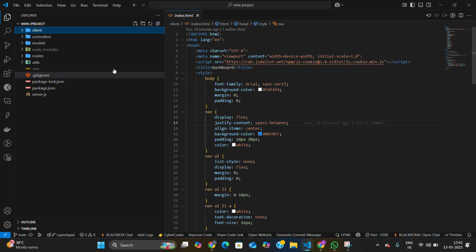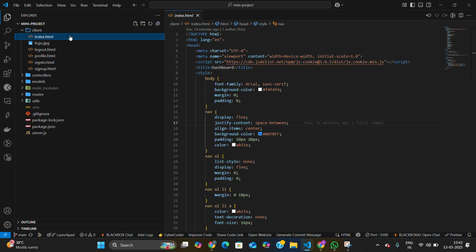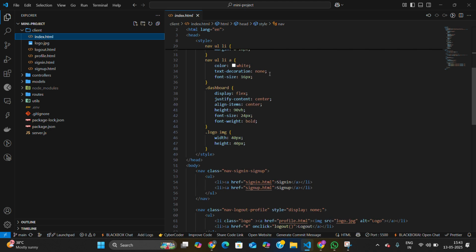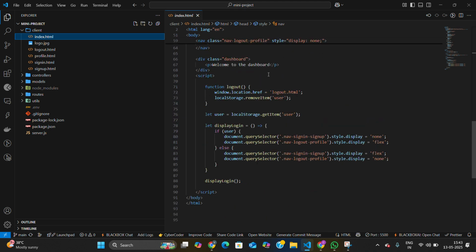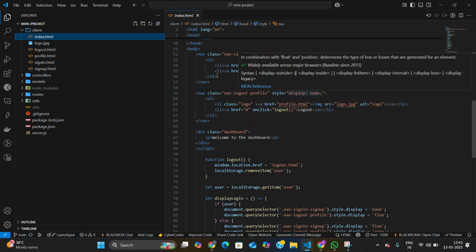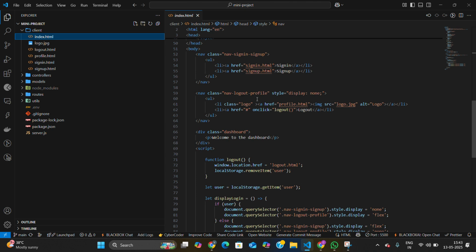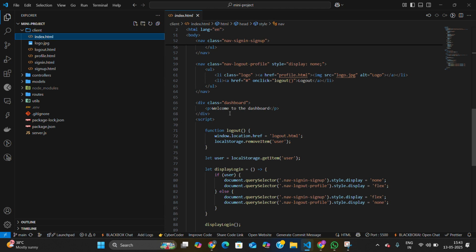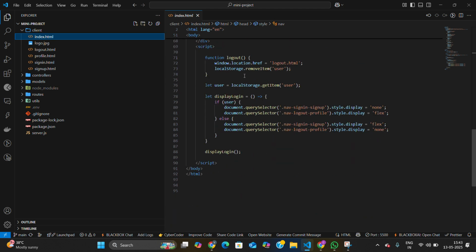When it comes to code, I have the client folder, where index.html is the first file that opens. By default, there will be a navbar and the profile, and the login details will be stored in local storage.